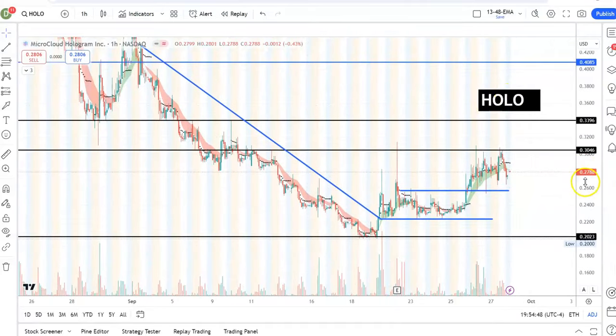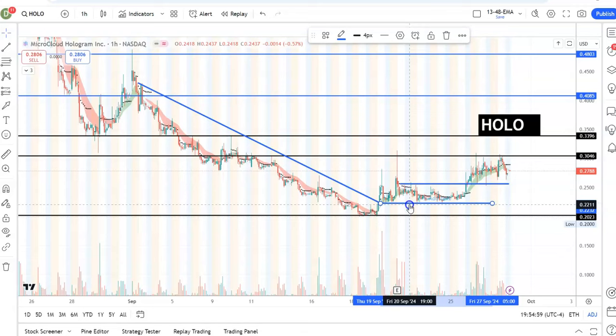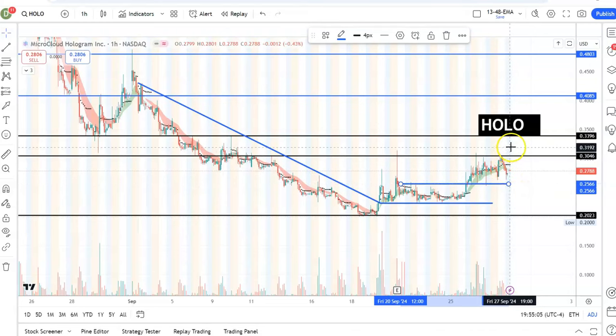To make it short: we were in a downtrend, we broke the downtrend, and we are now going higher. The support ladder has been 20 cents, then 22 cents, now the next support is 25 cents. The way it should continue going higher is to make the next support at 30 cents.